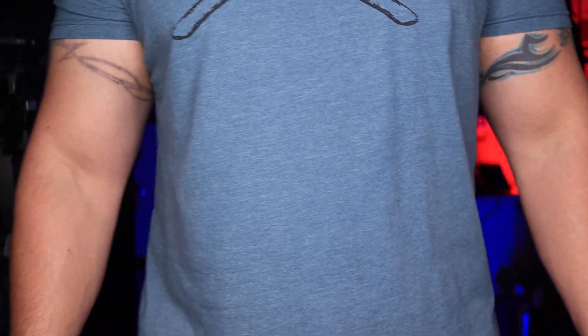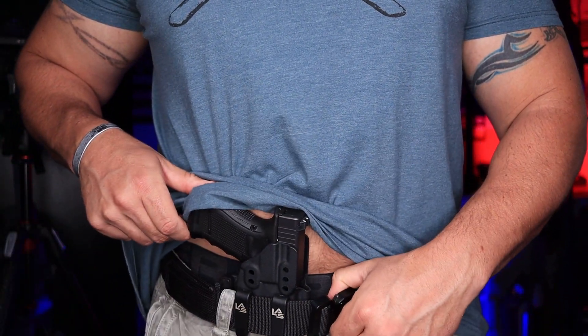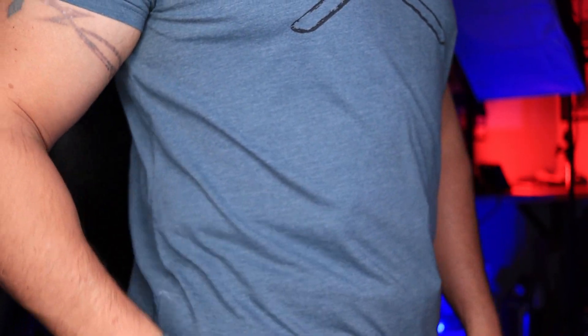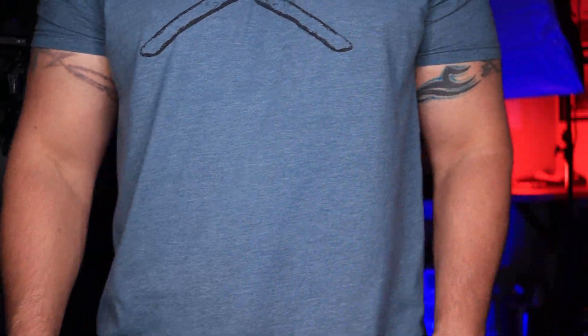We'll roll in some footage here wearing that appendix holster. You can kind of see where that's going to fit and how it conceals. You can wear that style of holster at other parts of your body, like the three o'clock position or even a little bit past that. Appendix is right in front of you. Think about your body: the front is noon, three o'clock is to your side, six o'clock is behind you. That is what clock positions on your body mean.